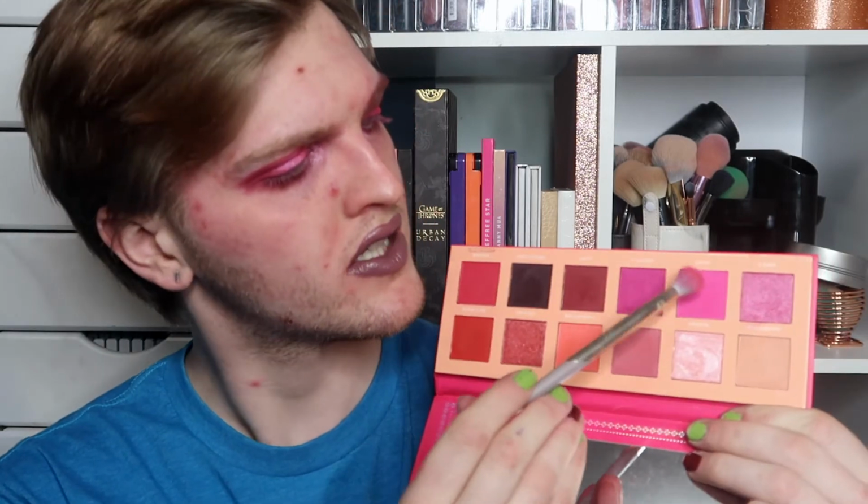This palette is just very, if I take this fluffy brush right here, this is like a blending brush. It's an all over shadow. And I just go like that. It's not picking up on camera. But if I go like that, there's a bunch of just fallout on some of these shades.